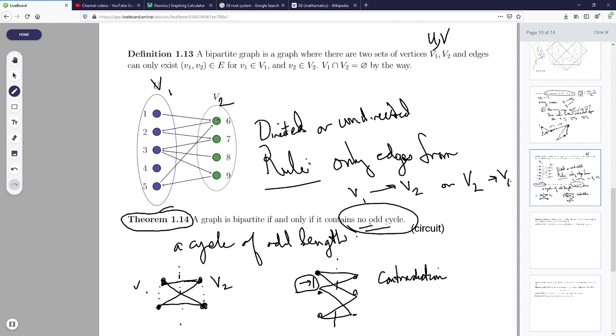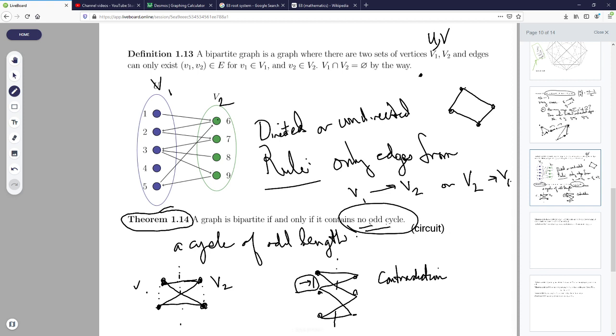actually interesting as well, because you can always say that a graph is bipartite if and only if it contains, so the only if part. So it doesn't just mean that if a graph is bipartite, it contains no odd cycle. It actually means that if a graph contains no odd cycle, so you just have some random graph, right, that contains no odd cycle. Kn graphs contain all kinds of cycles, right?